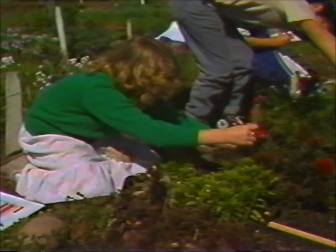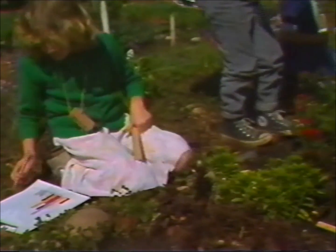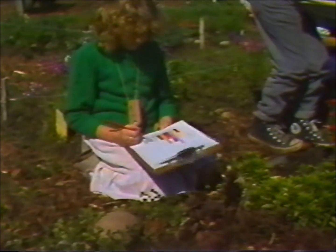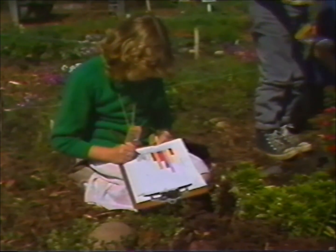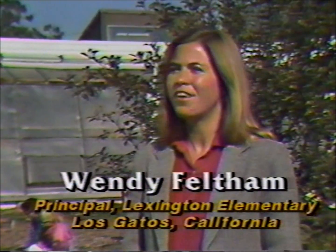In 1982, the National Science Teachers Association began what they called a search for excellence in science education. That first year, they identified 6 programs in the whole country that had the criteria they thought were important for an excellent science program. Life Lab was identified as one of the 6 centers of excellence nationwide. And the California School Boards Association also honored Life Lab with their Golden Bell for being the best elementary science program in the state.